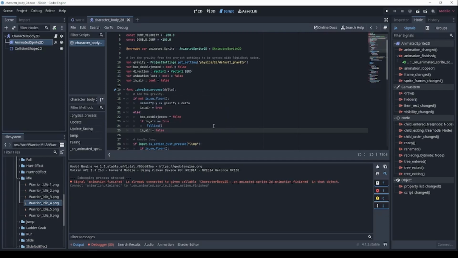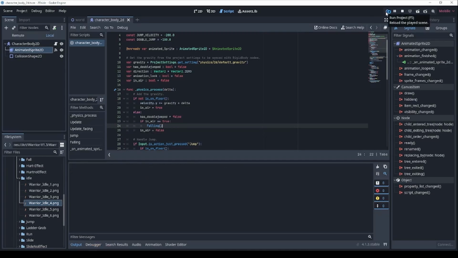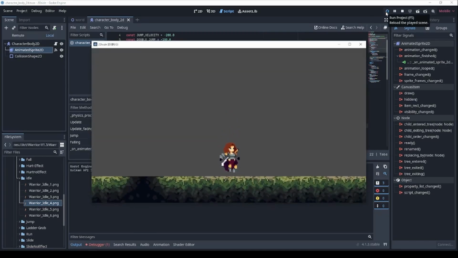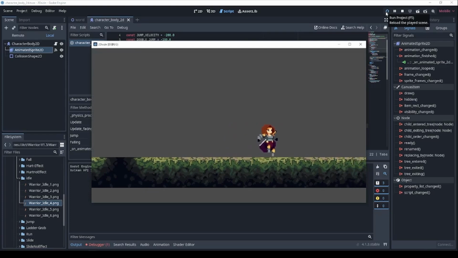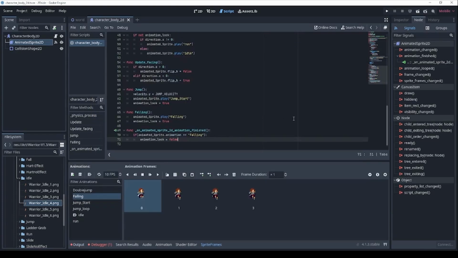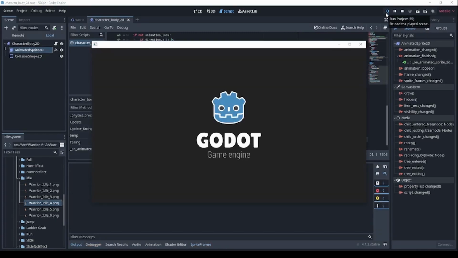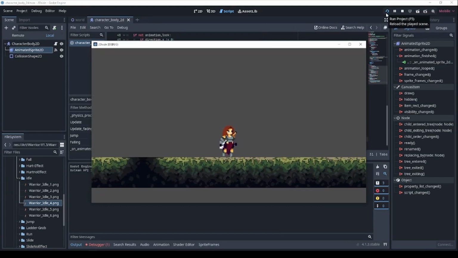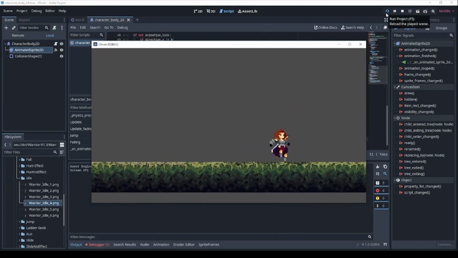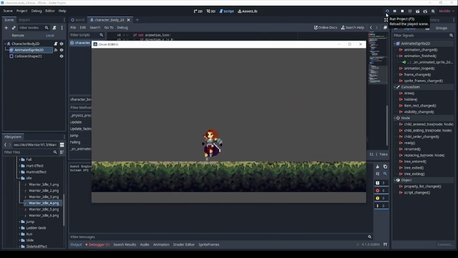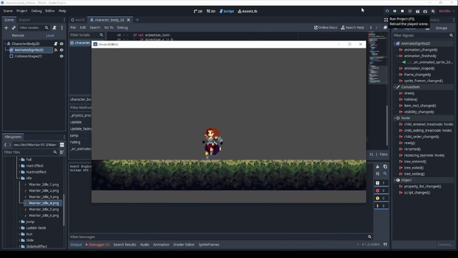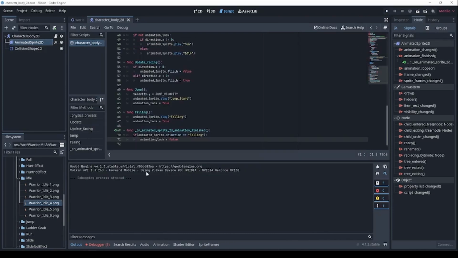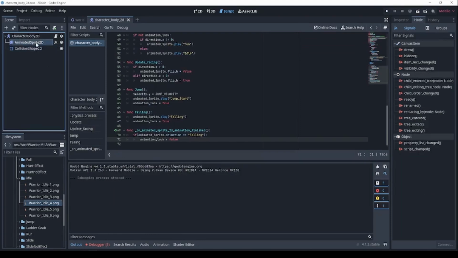So now we're going to test the falling animation. So I'm going to play it. As you can see, our player just froze. What? I just mistyped falling. So we're going to test it another time. As you can see, if I jump, the falling animation will delay it a little bit. So we can fix this by just fiddling with the sprites.